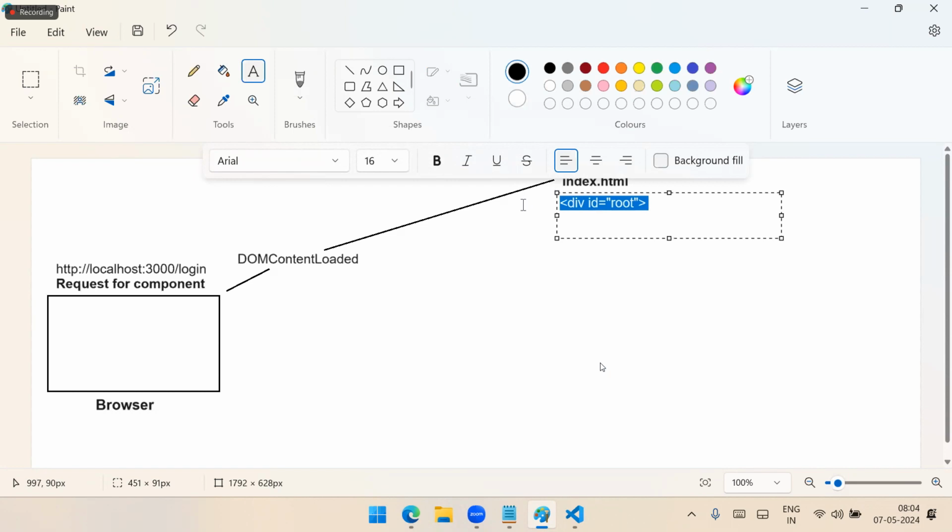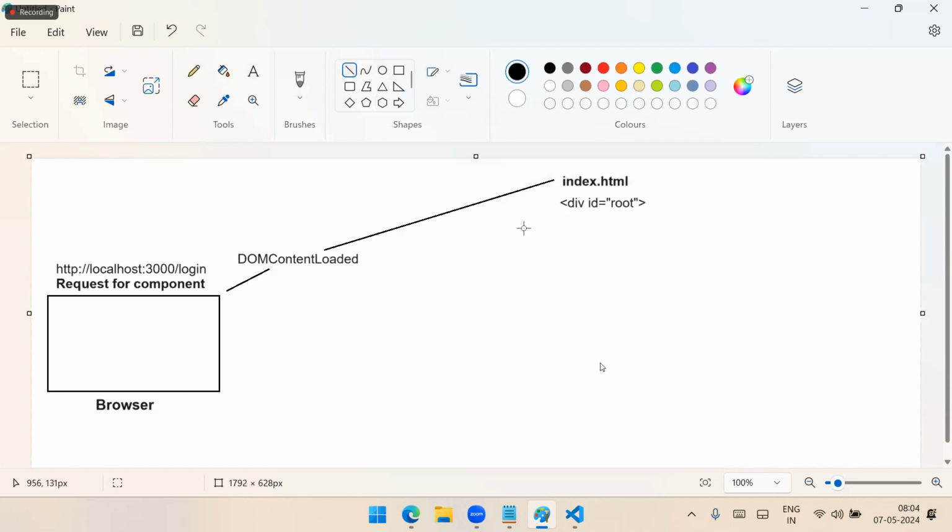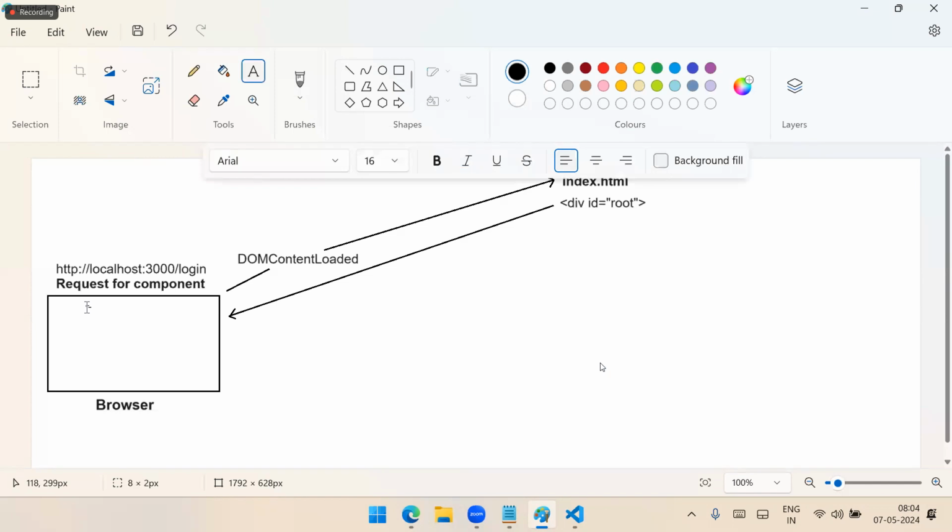Do you know what happens? You requested index.html, then first it will load that page. But actually, it will load the static DOM.